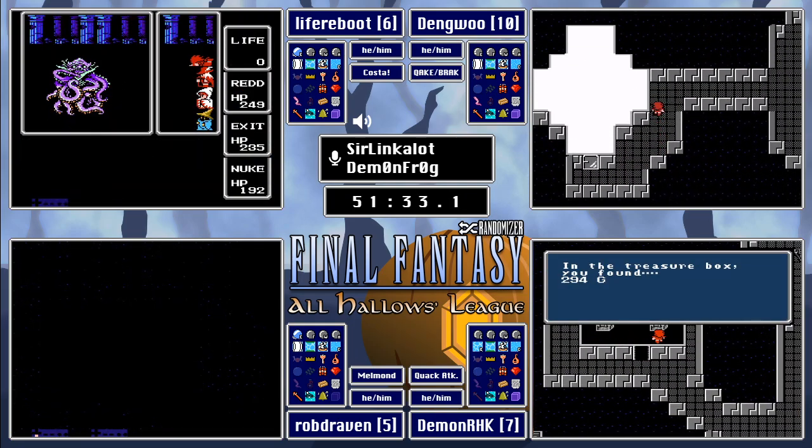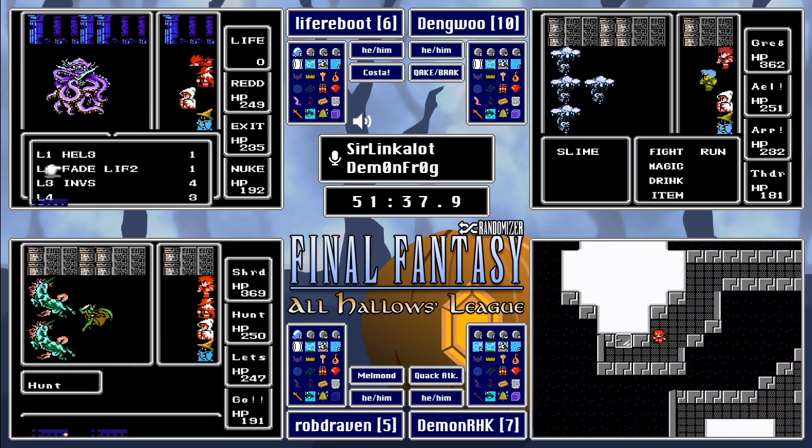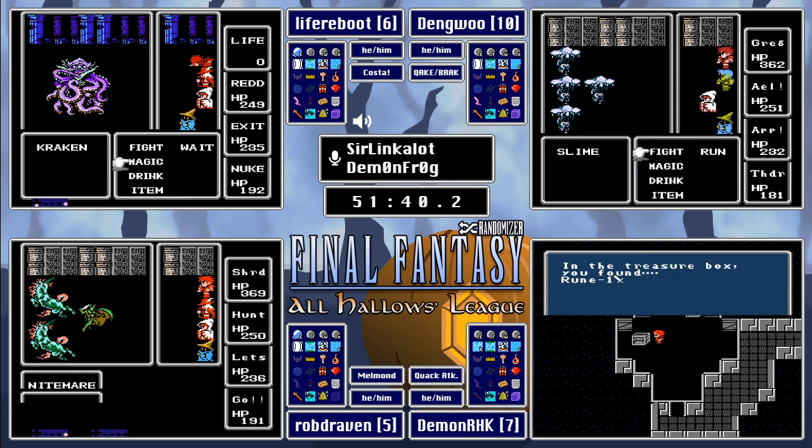Bodies his knight. Gonna try for the Brack. Doesn't land. Brack with his black mage. Doesn't land. Wall on the dead fighter. That feels bad.